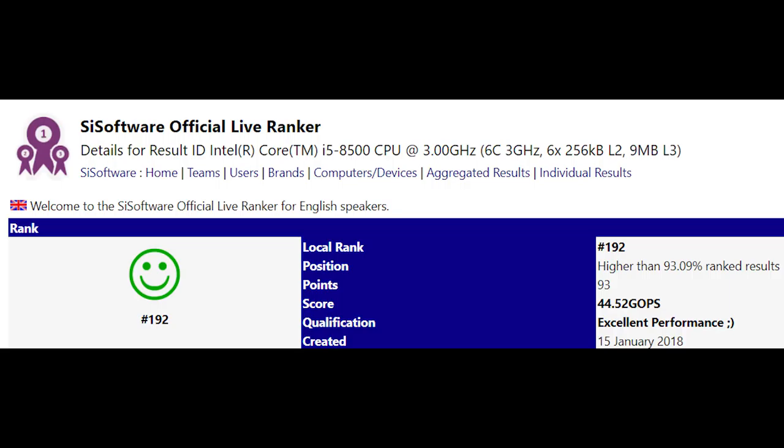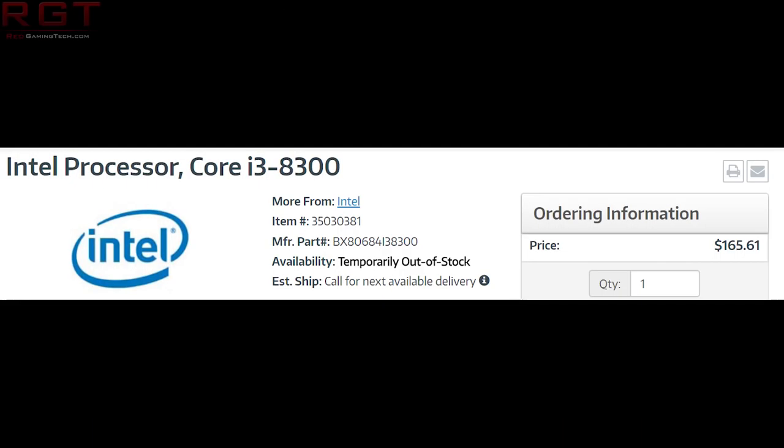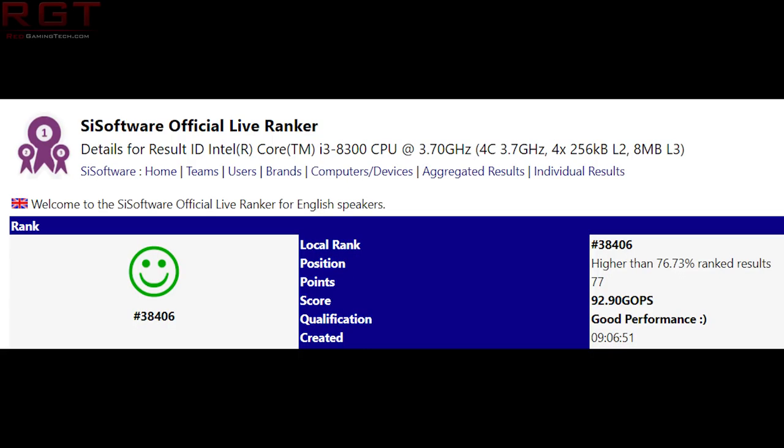The bottom of the lineup, the G4900 — which is a Celeron — is going to cost just 64 Australian dollars, or about 50 US dollars. Those processors are going to be just two cores, two threads. We don't know these specifications for 100% accuracy, but it looks like they're going to be running at 3.1 or 3.2 gigahertz respectively, and turbo clocks are not applicable. It's also worth noting that the i3-8300 also leaked — that is a four-core processor with no SMT, running with a base clock of 3.7 gigahertz. It's the same clock speed essentially as the i7-8700 for the base, but turbo clocks have not been confirmed.